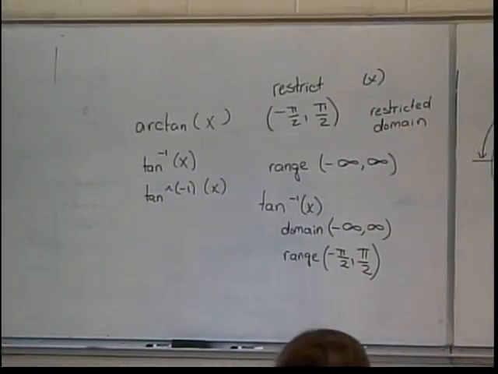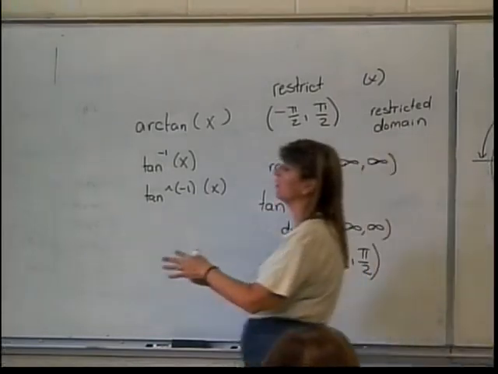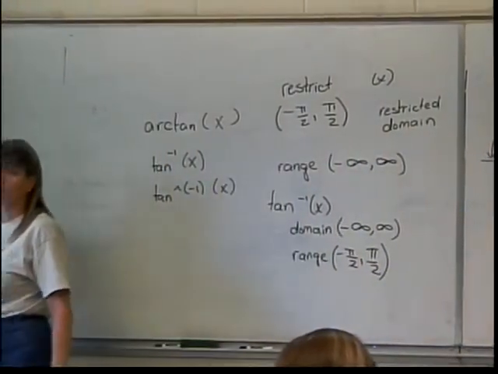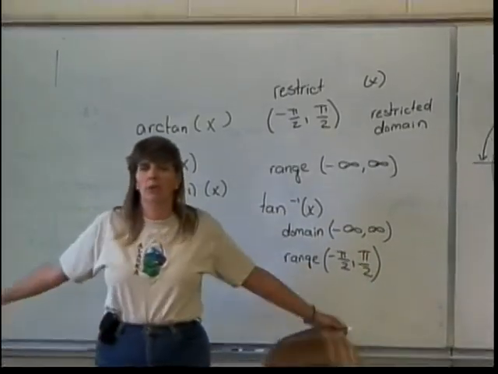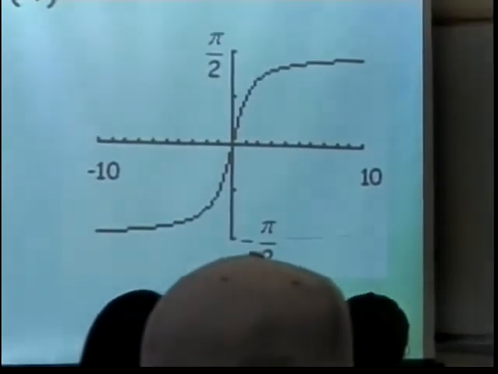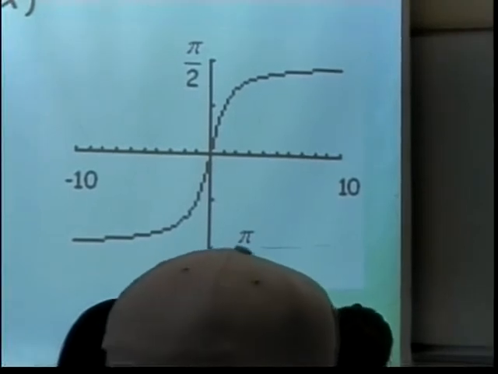Now, here's what my beautiful tangent function looks like when I reflect it over the line y equals x and get the tangent inverse. By the way, you notice this looks a little better, a little curvier, mainly because I went all the way out to 10 and down to negative 10 because, you know, just the straight line is not very appealing. The curve looks really cool, didn't it? I like the curve.